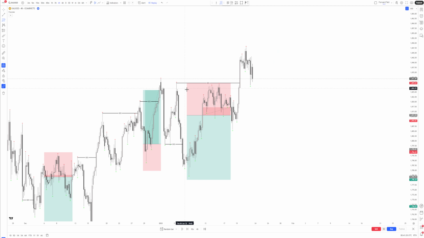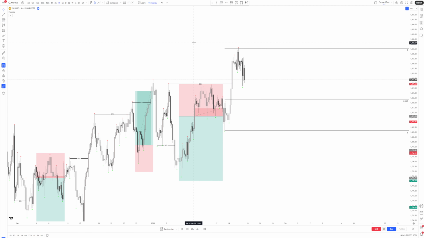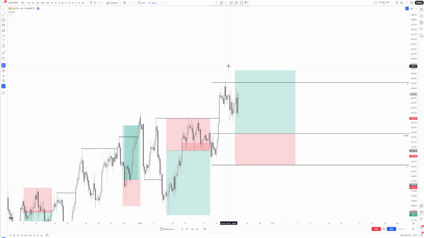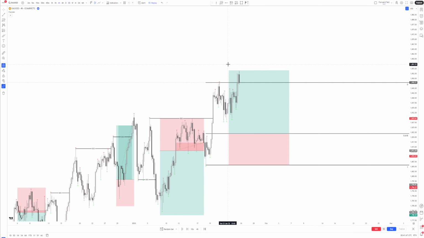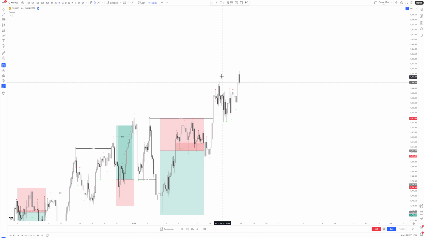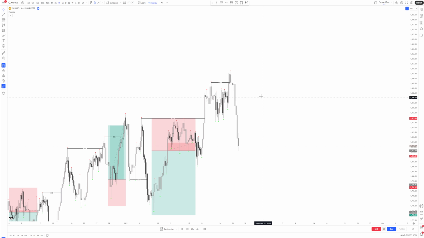Now what we're going to do is take the high to the low and enter from there to there, and we will do a 2-to-1. Let's see what happens. Okay, now that has broken structure again, so let's get rid of this, let's get rid of that, and let's see if this goes any higher. BOS, break of structure.